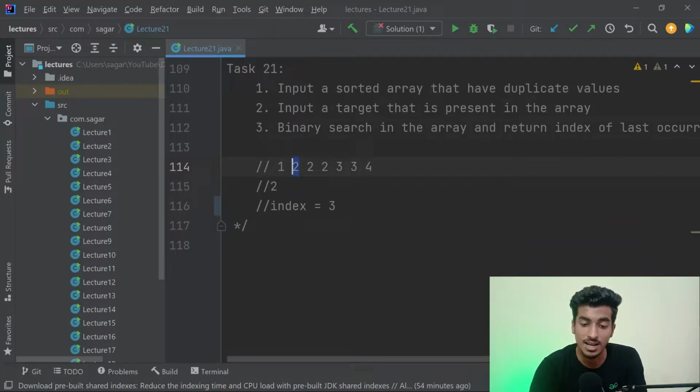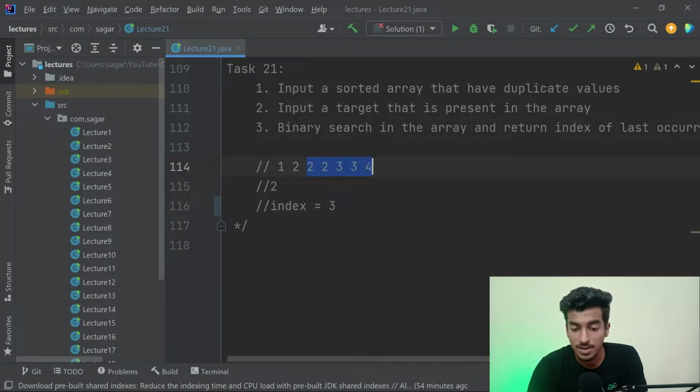So is this the last occurrence of our target? How can you check whether this is the last occurrence or not? It may be the last occurrence or it may not be. So what can you do? First you will store it, because it may be the last occurrence, and you will move ahead because there is a possibility that it is not the last occurrence of your target. So you will just move ahead and check the same thing again.